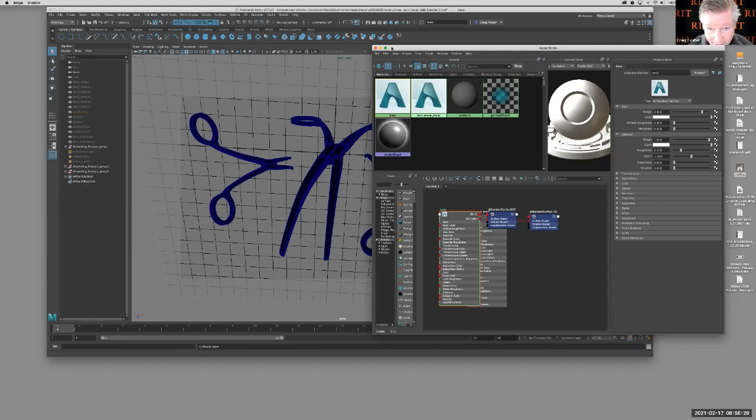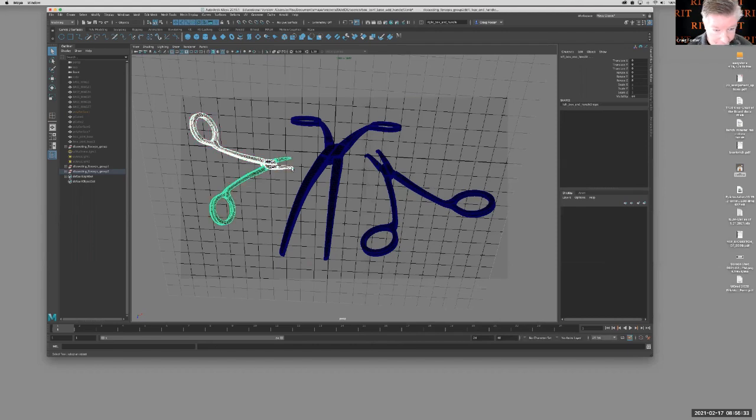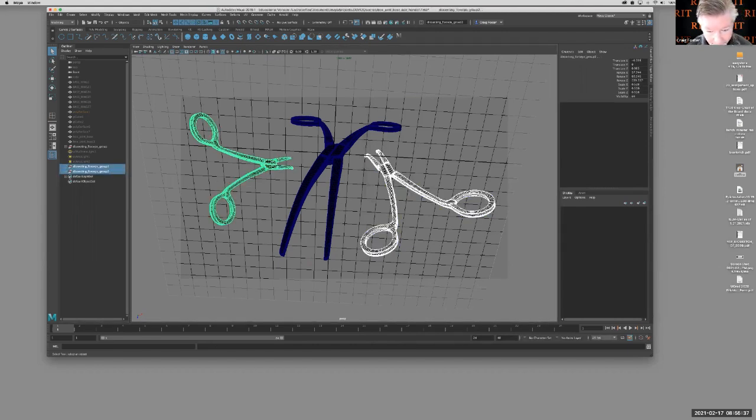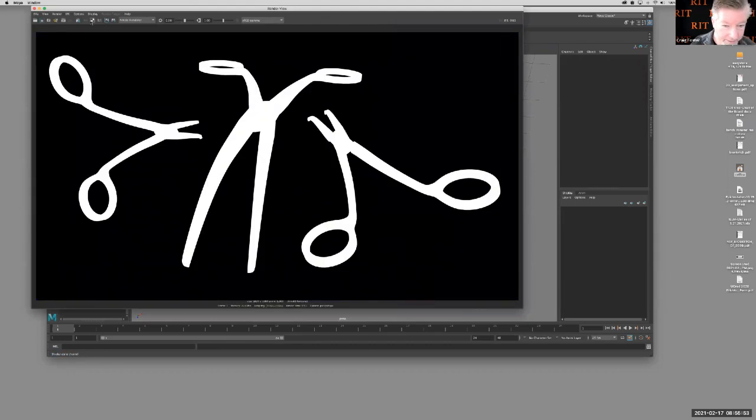Let's call this base. And let's see, if I'm rendering this now in Arnold, we should not see anything because we have no lights in the scene, right? But our instruments are there.